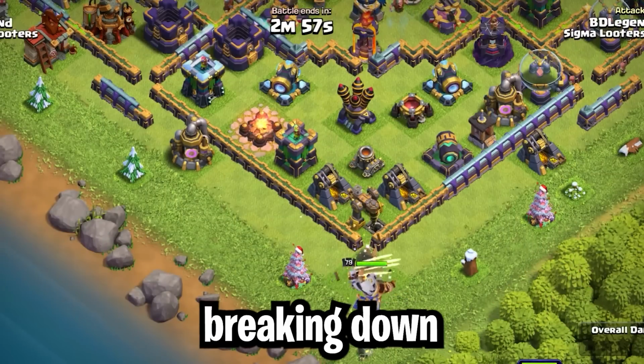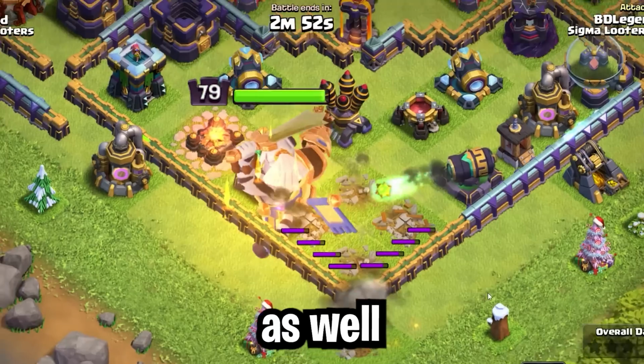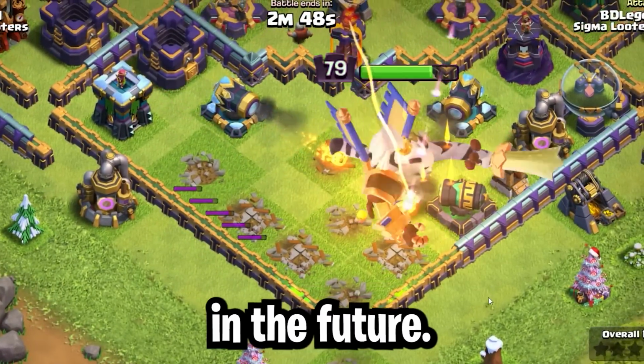I'm also going to be breaking down the stats of the Giant Gauntlet and then talking about how to upgrade it, as well as how epic equipment could affect the synergy of heroes in the future.